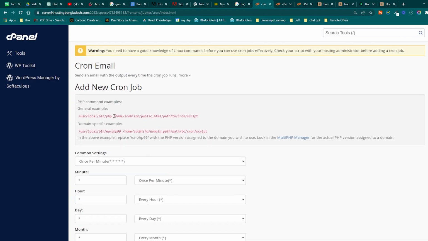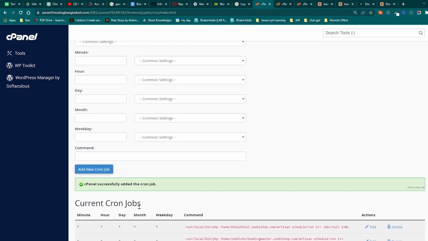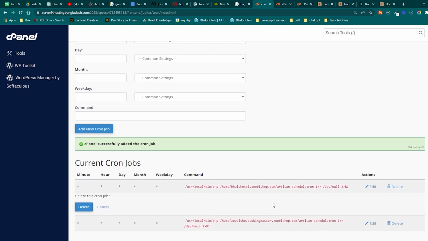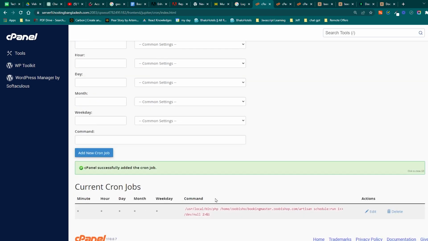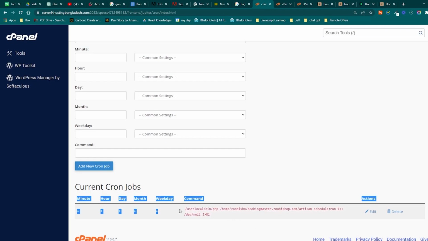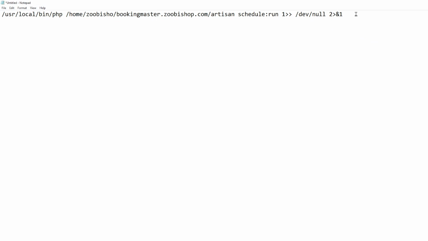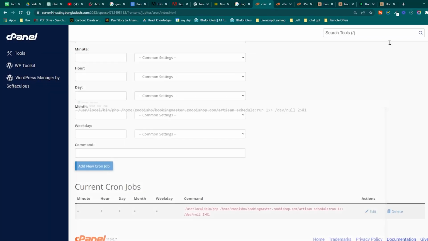This is my root path, /home/Joby shop. Now you can add this path in the cron job location, and if you click the button, it's already done. Right now I am deleting my previous one. While adding this, you have to be very careful about the path that you are giving inside the command. It has two paths. One is the basic PHP path, and the second part starts from /home and /your subdomain. Yes, this is it about the cron job also.